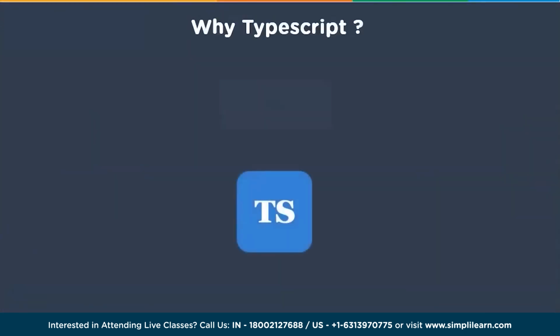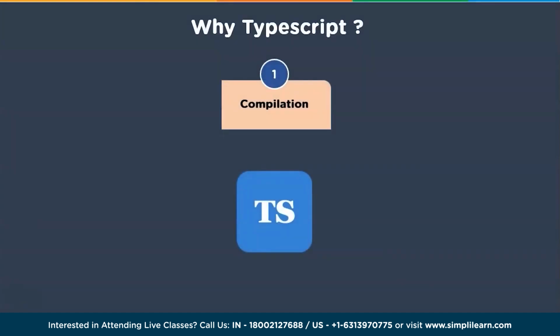Why TypeScript? Compilation. JavaScript is an interpreted language. There is no need to compile it. As a result, it must be run to ensure that it is genuine. If there is an error, that implies you write all the code to find out the output. As a result, you will have to spend hours looking for the faults in the code. So, error checking is provided via the TypeScript transpiler. If TypeScript detects any syntax mistakes, it will compile the code and generate compilation errors. This aids in the detection of mistakes prior to the execution of the script.